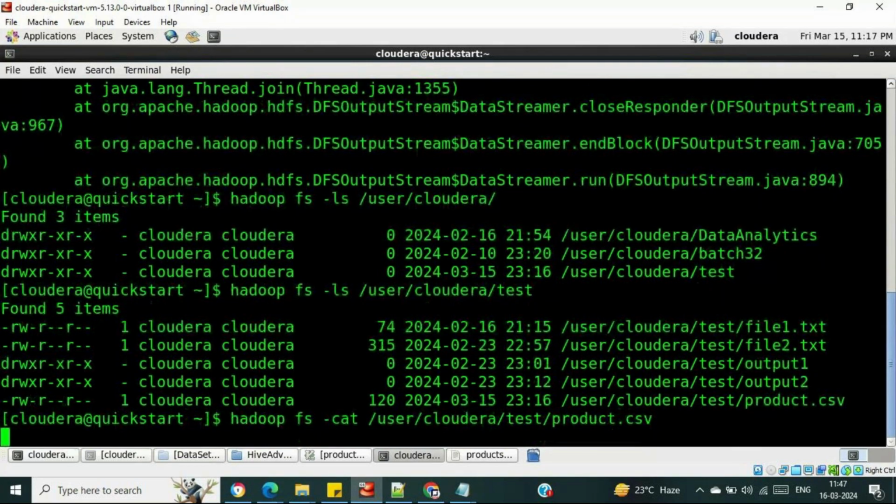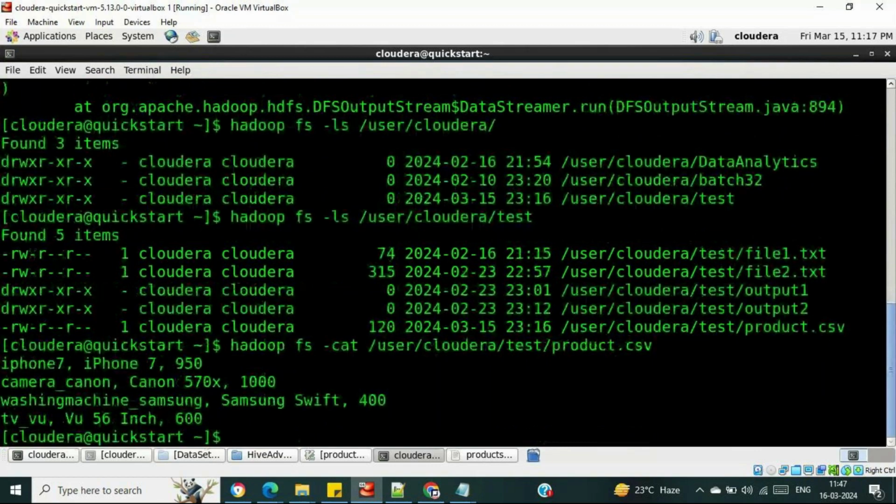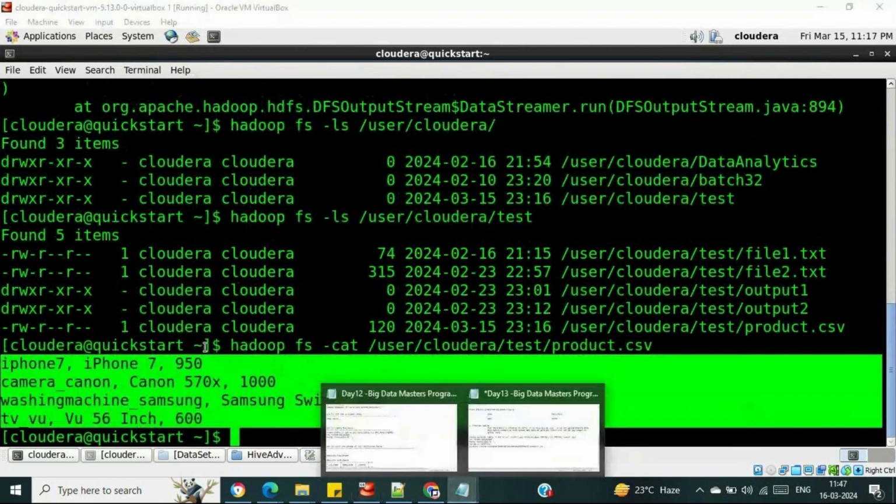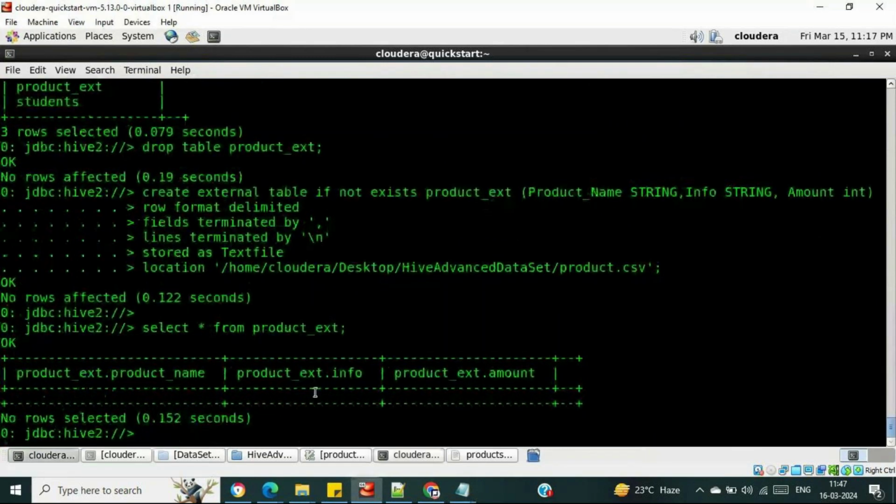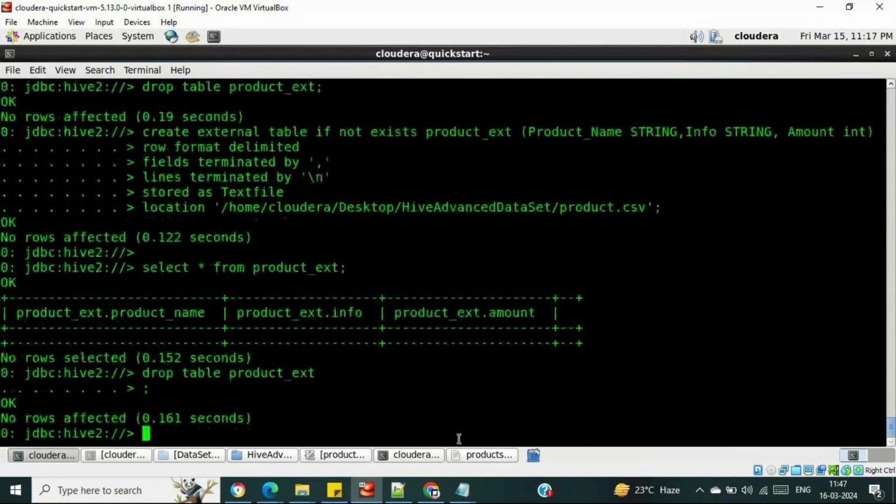So what is the content of this? That is perfectly fine. We are able to get the same content. Now let me try to modify it over here as well. Drop table product_ext. Perfectly fine.